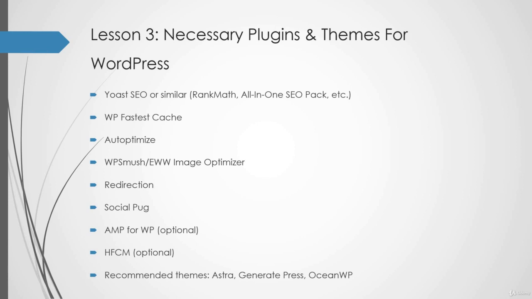Social Pug. This is a plugin which will install social sharing buttons on your pages or posts. If you have installed some other sharing plugins, that's well and good. It also works. But what I recommend Social Pug is because I find it to be easy to use, as well as it has a very nice interface.